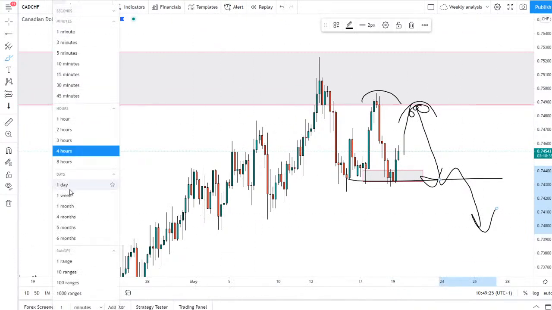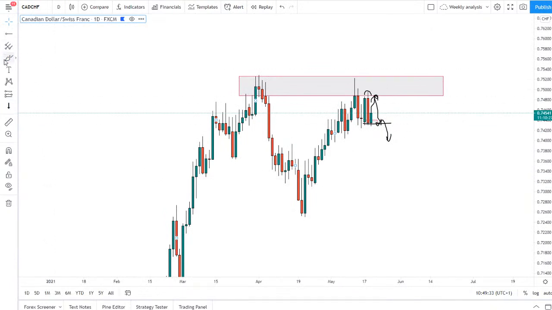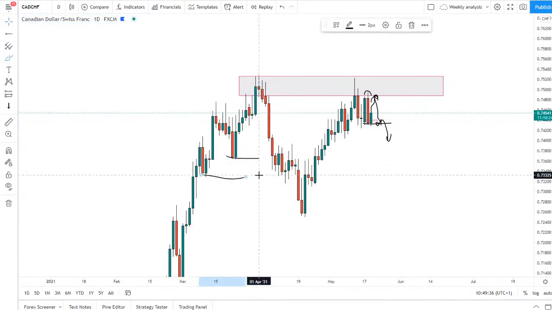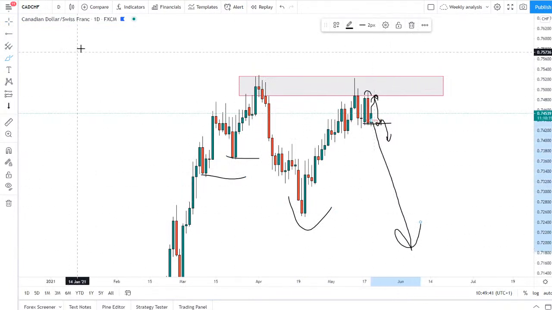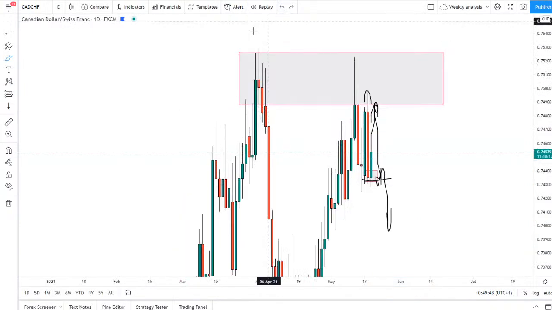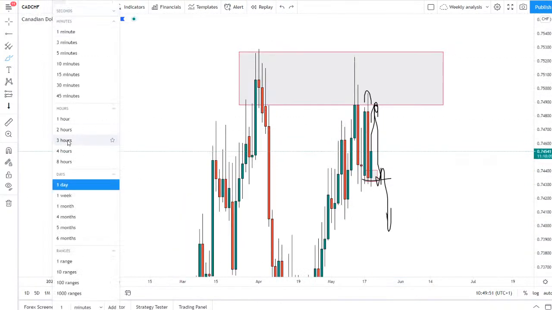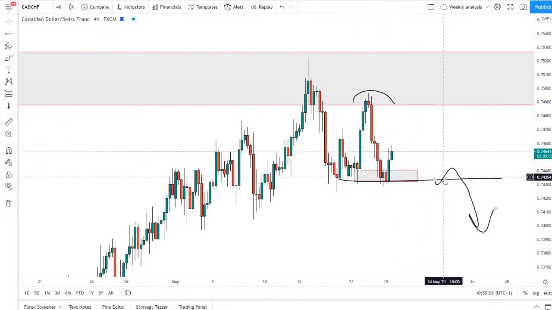Because looking at this on the daily chart, you can see where we are in the market. Very strong area of supply, previous resistance. We are running out of steam coming to that area. You can see last time we were here, we did break through some key levels there, push to the downside, creating these lows. So we could actually see potentially another low below that area there as well. So that is something to note for CAD CHF, that we could potentially be in for a bigger move to the downside if that price action there on the daily does play out. But yeah, probably want to see one more push to the upside for CAD CHF, and then see another lower high formation, and then we could look for some shorts and a bigger push to the downside.